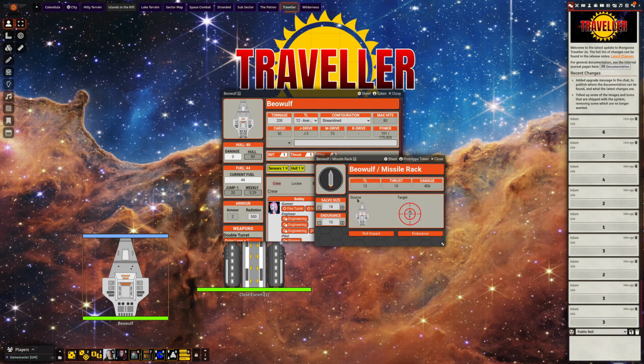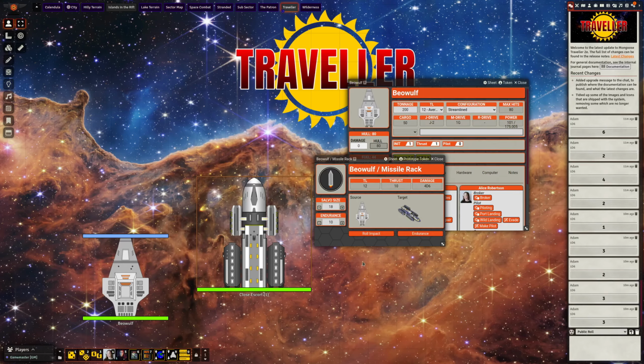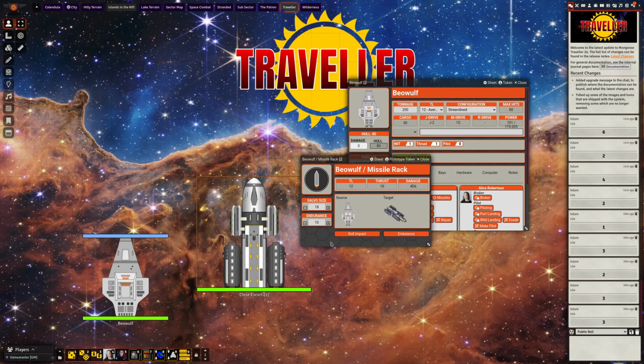It shows the source ship which they came from is here, and the target ship we haven't selected yet. So let's fill that in. So we're now shooting a swarm at our close escort, which might not be a sensible idea to do, but that's what we've done.